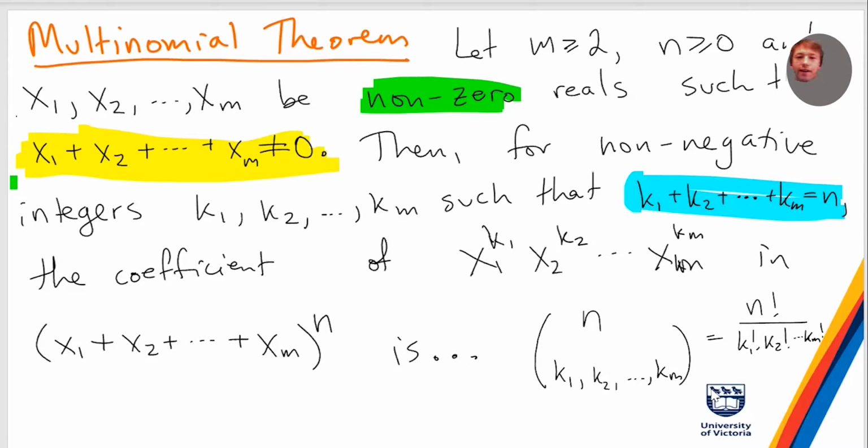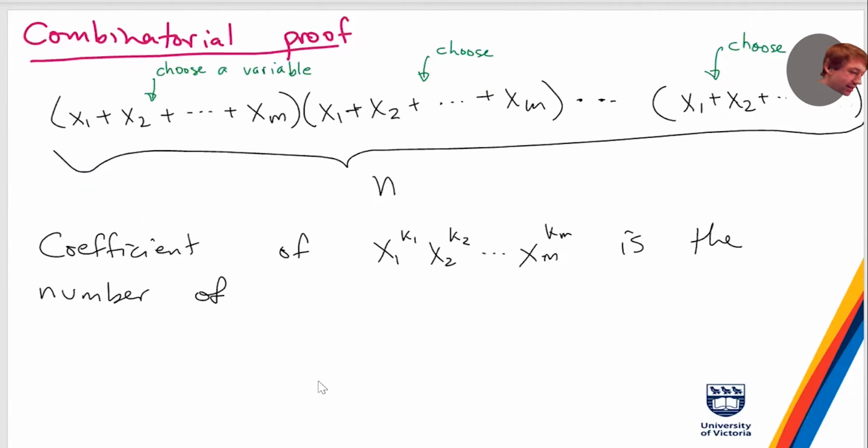Okay, so that was a good guess. And yeah, let's think of a combinatorial proof. This is basically exactly the same as the combinatorial proof of the binomial theorem, but now we have more variables, which is the same as a word having more letters. So think of the variables x1 up to xm as letters. And the number of ways to choose a term of the expansion: think of the distributive law, like FOIL, when you multiply out products of sums.